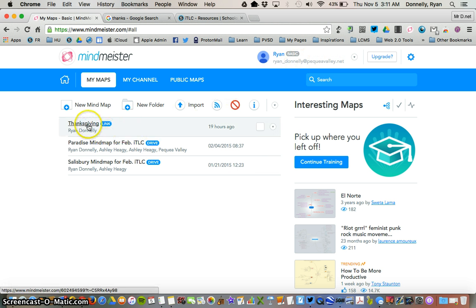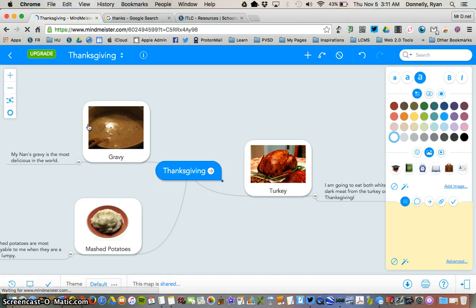And I've created a Mindmeister mind map about Thanksgiving because I think it is pretty lame that Thanksgiving gets gypped for just being skipped straight from Halloween to Christmas. So I think we need to bring Thanksgiving back. And so I feel like I need to make a vocabulary mind map about Thanksgiving.